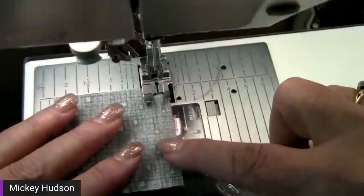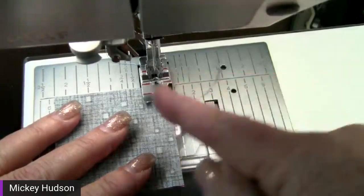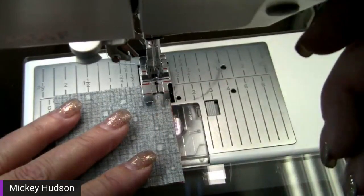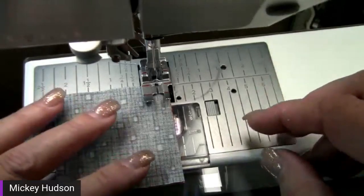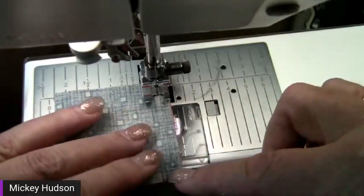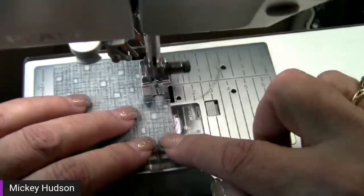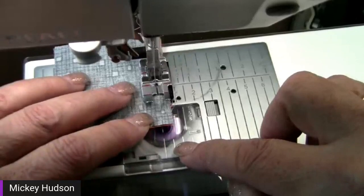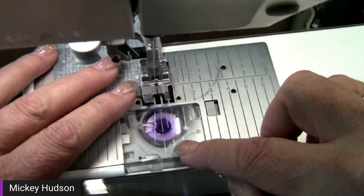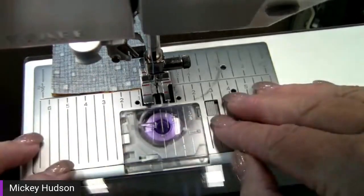So I'm going to go ahead and line this up with the single little toe on my foot, but I also want to line the top up with where my needle is. Does everybody get that? So I'm going to come down and stitch to the bottom. I'm just going to stitch on down. And again, I have a camera in front of me, so please forgive me if I'm not sewing straight. I want the bottom to be at this line as well. So now I'm completely clear.